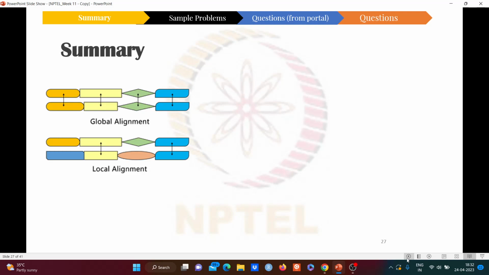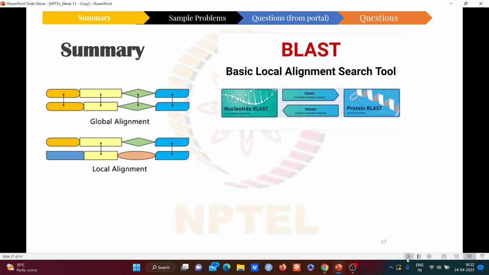Starting with pairwise alignment, the first is the Needleman-Wunsch algorithm, or the global algorithm. This is the concept of dynamic programming. Then followed by local alignment, or the Smith-Waterman algorithm. And then the Basic Local Alignment Search Tool, BLAST. BLAST is a widely used algorithm for pairwise sequence alignment that uses a heuristic approach to identify similar sequences.